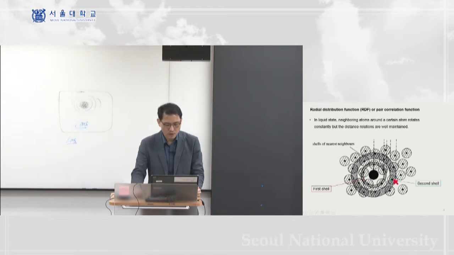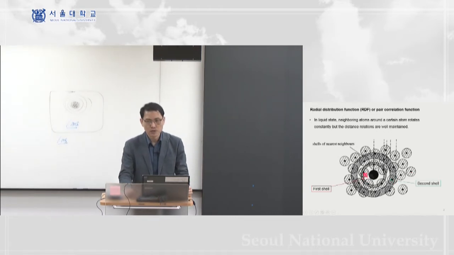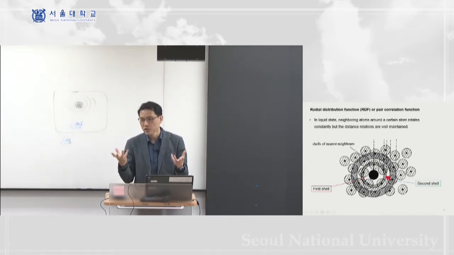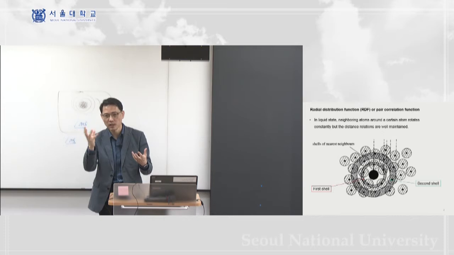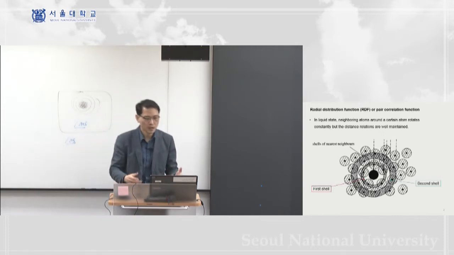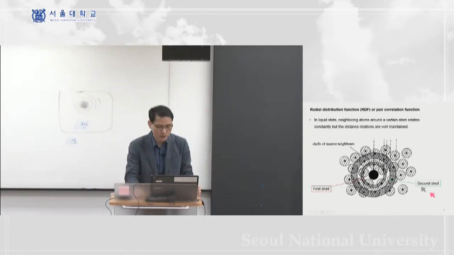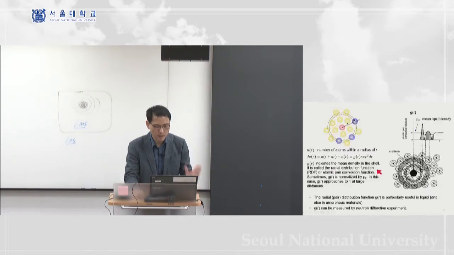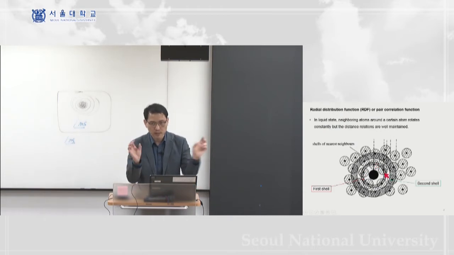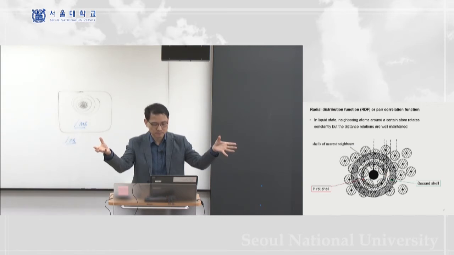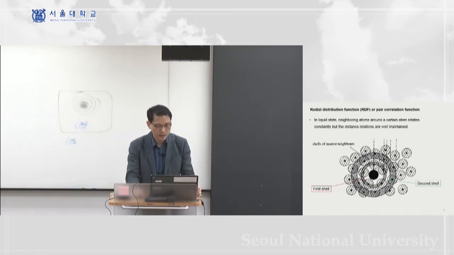All right, and since this is a liquid phase, the energy of each atom is not a constant. It has high temperature, so it can have high speed or low speed, and therefore the bond lengths between atoms can also vary slightly around the equilibrium bond length, sometimes closer, sometimes farther.